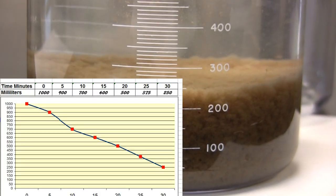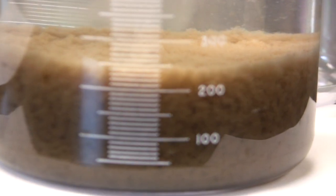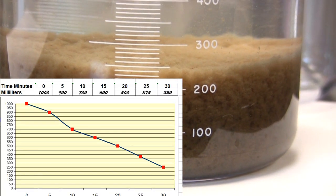Stop recording at 30 minutes. Use the chart to calculate the SVI.